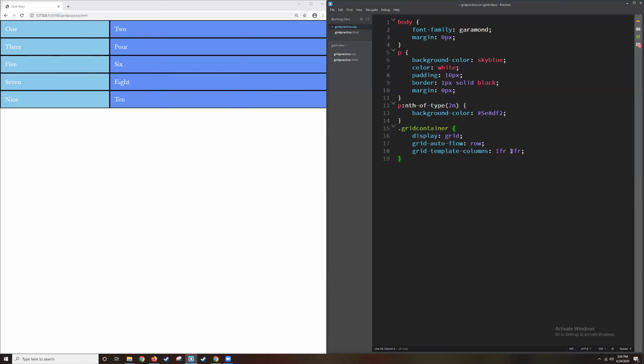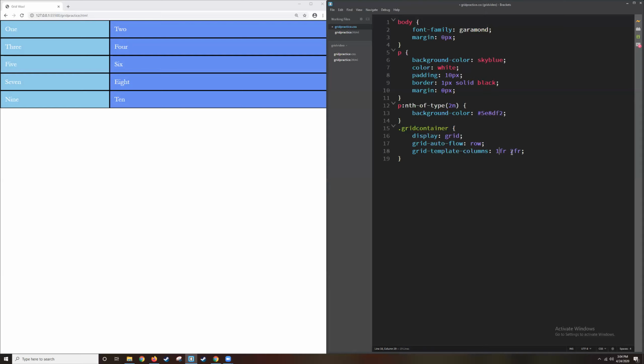So the way this works is grid will take 100% of the width of the page, and it'll add up my fractions. It'll see that I've got 2 plus 1 equals 3.